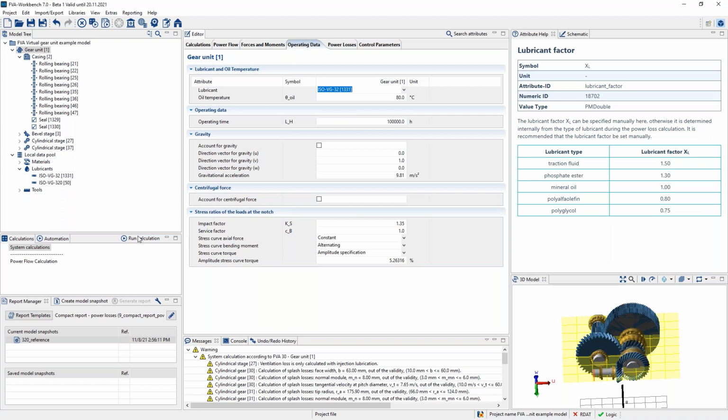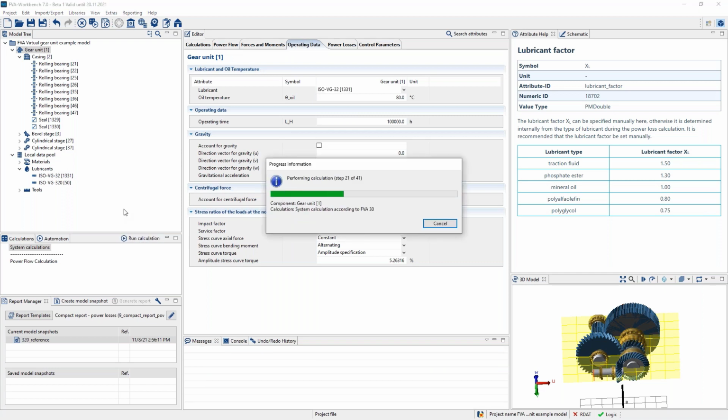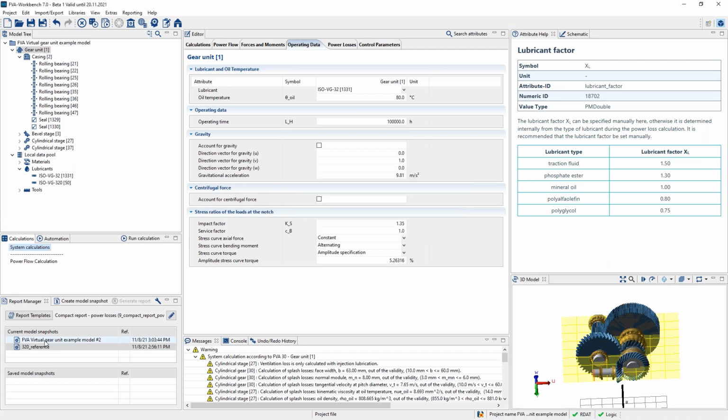Then we run this power loss calculation again and rename it. Then select the first run as reference, right click, set as reference, then select the second run with the low viscosity oil, right click, and compare with reference.